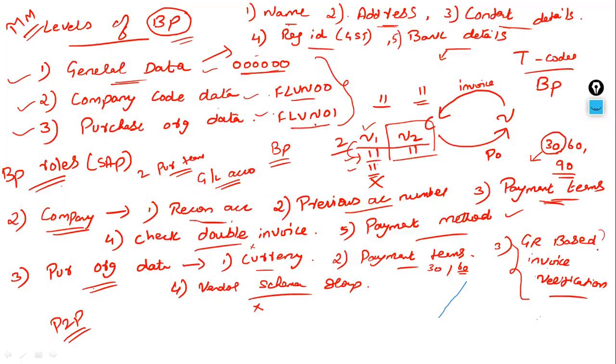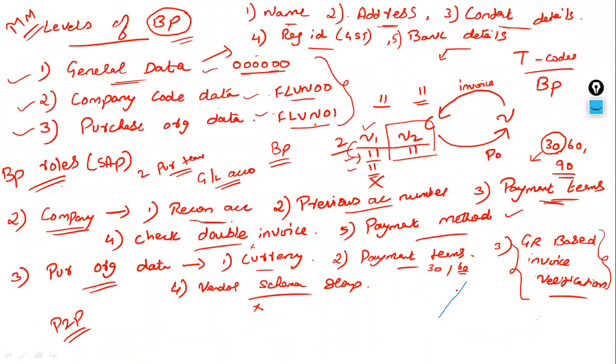This is important because unless and until you see the GR in the PO, the vendor cannot be paid. Right? These are the levels of business partner, and we also call them business partner roles. Right? Let me quickly take a gap here. If you have any questions, you can ask me. I'll give access to unmute yourself. In the meanwhile, before giving unmute access, I'll answer the questions in the chat box.